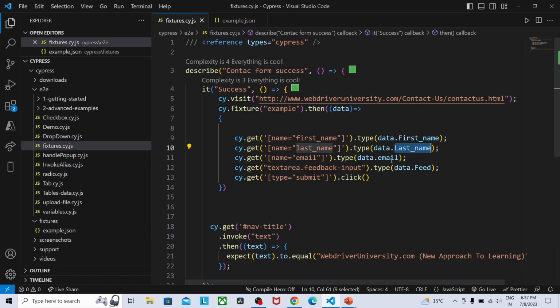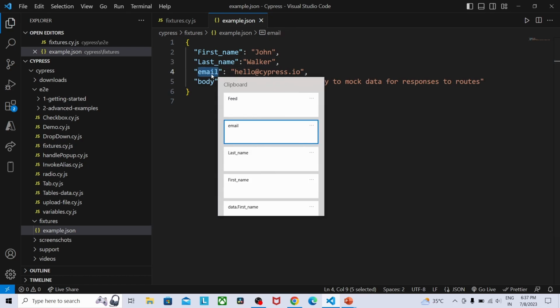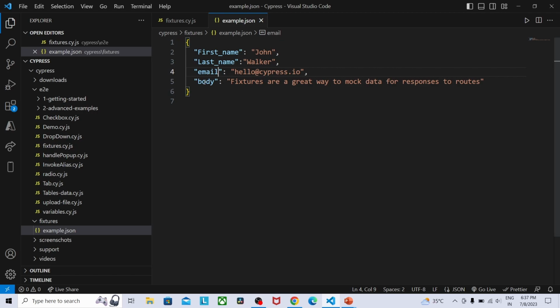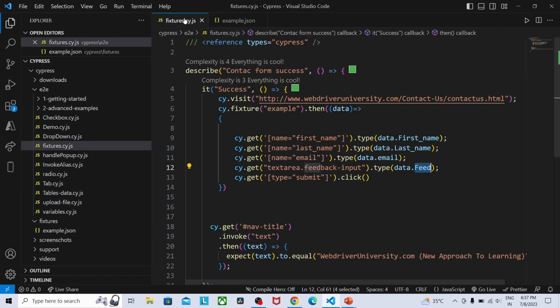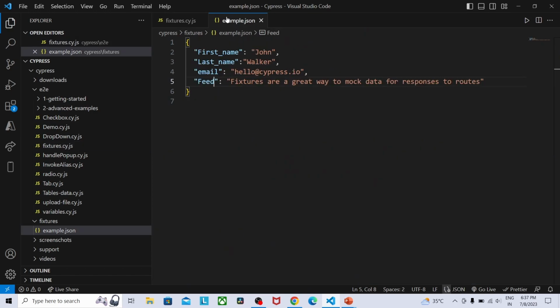Finally, email and feed. Here we have email. Next, I'm going to provide feed. So I'm going to change this email to capital letter. Here also I'm going to change to capital letter.